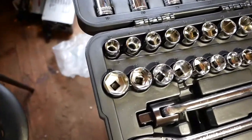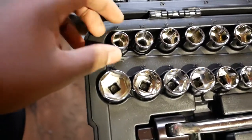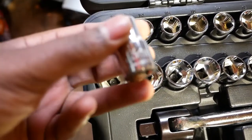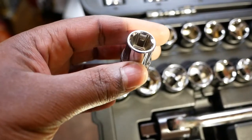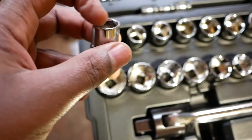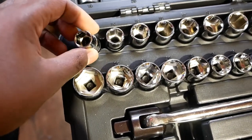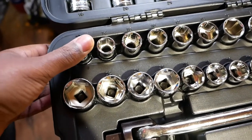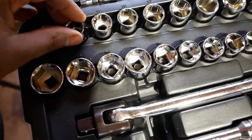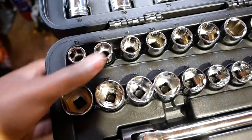Now going down, this top row, these are all half inch sockets, and the smallest one is a 13. And by the way, all these sockets are six sided. I would have preferred if they were 12 point, because 12 point is a bit easier in tight spaces. And this sort of holds it as well, so it doesn't fall out. They do hold in.